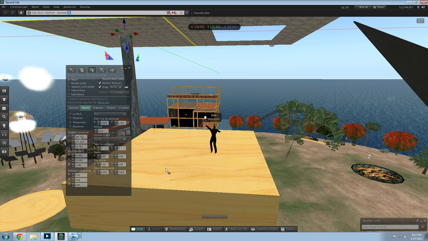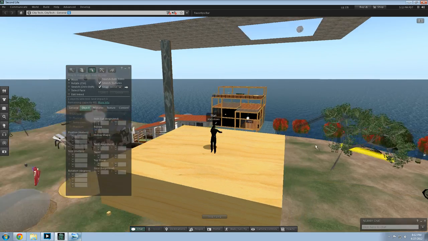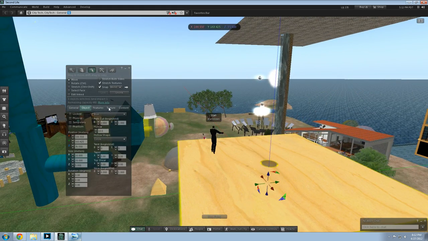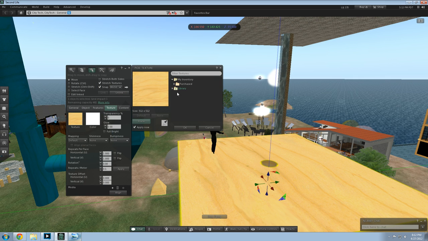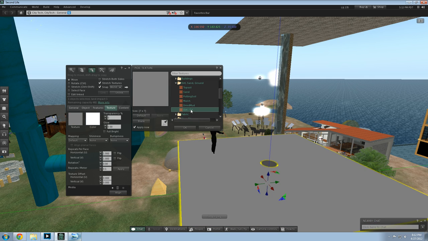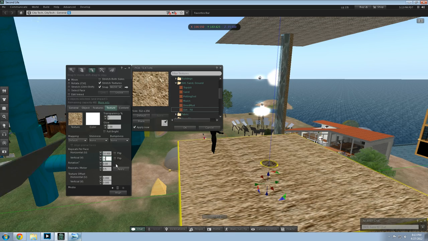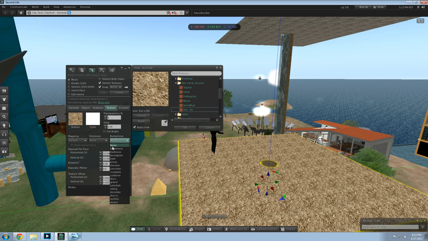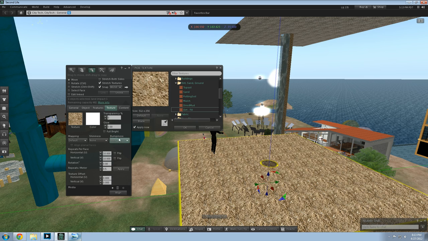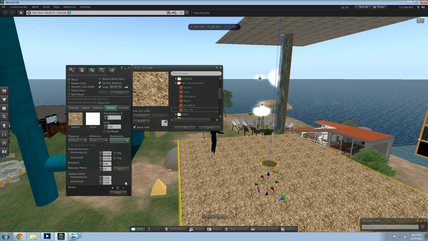And that one has a circle hole, 10 hollow. And since this is going to be dirt, we're changing the texture. Library, textures, dirt and sound. And dirt, there we go. And 10 by 10. Looks good, bumpiness. Let's see, oh, that looks terrible. Bark. Stucco? Yeah, that looks good.